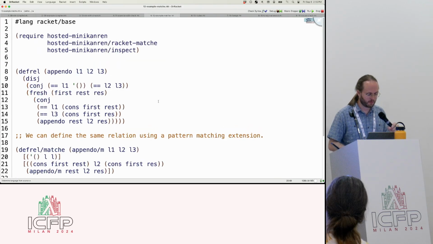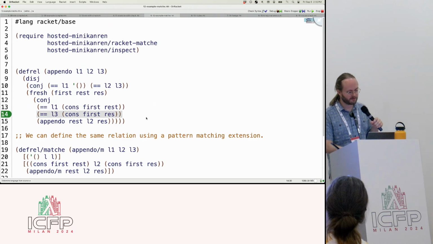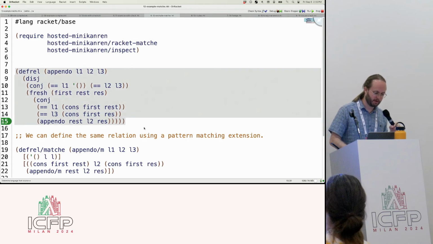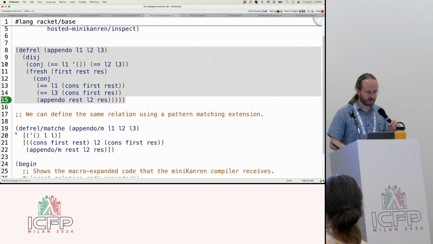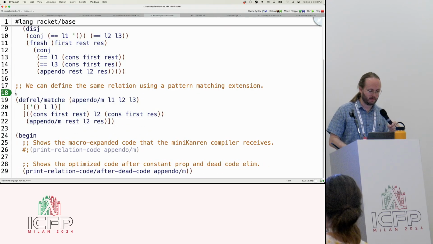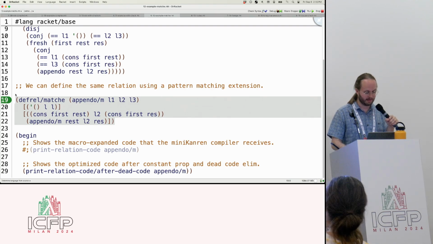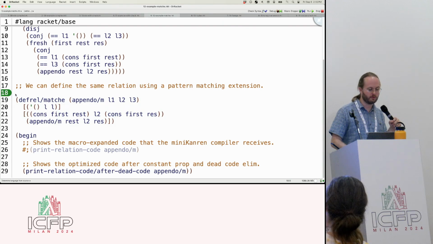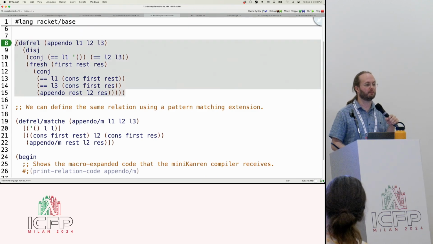Okay, so now we can start doing fun things that combine these. So here's our appendo relation, but maybe we don't like being quite so verbose, and we'd really prefer that we had a pattern matching extension. So here's a pattern matching version of this using the matchy pattern matching extension to miniKanren, which is just a macro, and ideally that macro would desugar to something very much like what we wrote by hand.